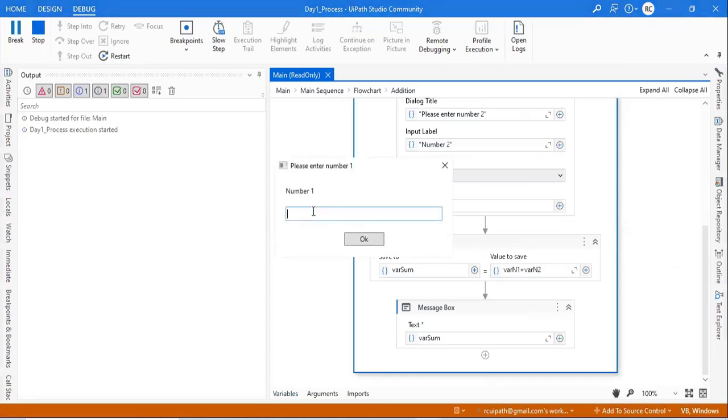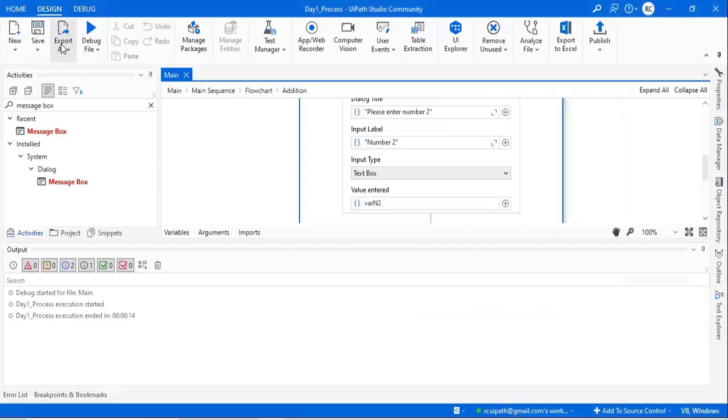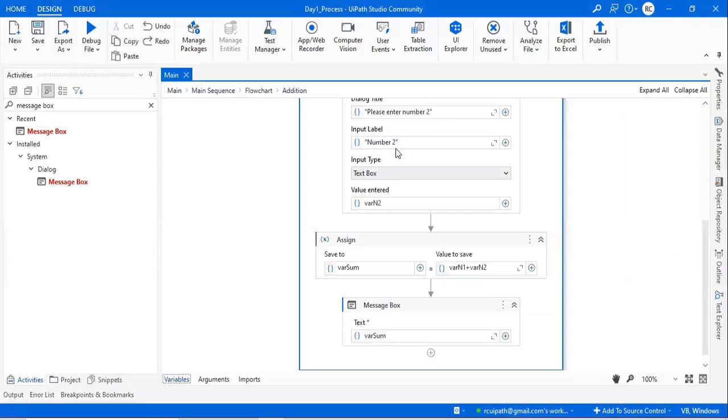Number, for example 7, then 9. Now it displays 16, right? That is the reason. It was not working previously because the variable type was different, and now when we change to the appropriate variable type, it works perfectly.